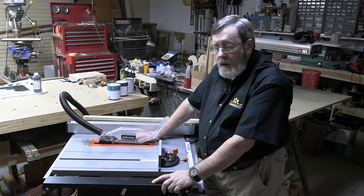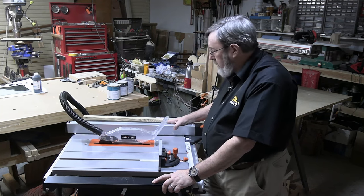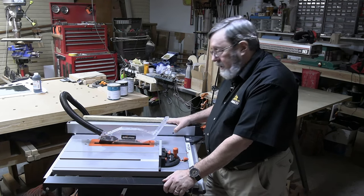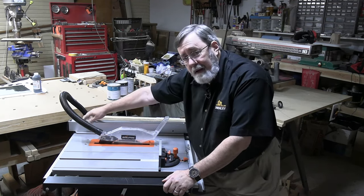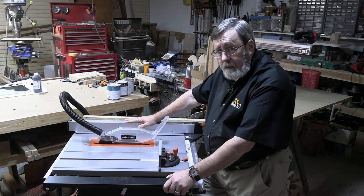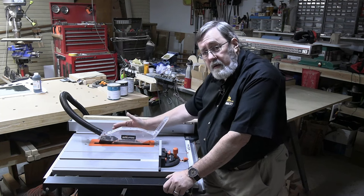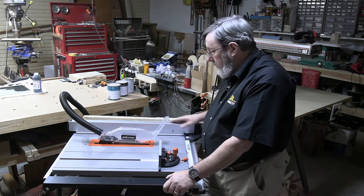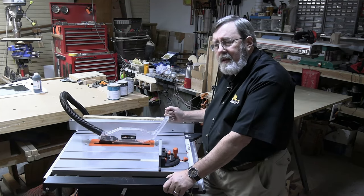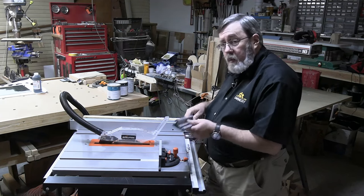The most critical thing to me for any table saw is the fence. The first thing I want to see is whether the fence is solid. I took the fence out and set it on the saw — it stuck a little the first time in the track, not surprising — but it moves very smoothly. As I move it back and forth, that end of the fence goes right with me; it's not wobbling. My old saw's fence would wobble, so when I locked it down I never really knew if I was parallel with the blade. On this one, it's parallel every time, no matter where I position it.